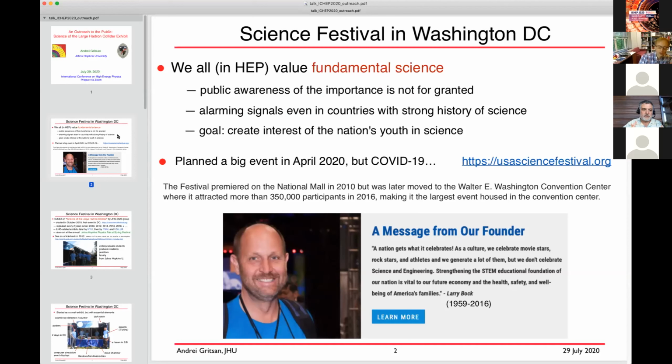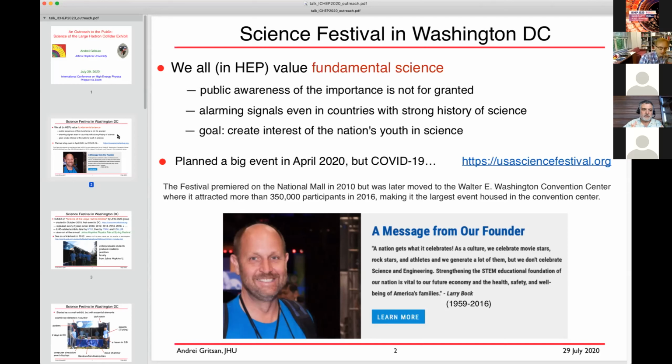I will not talk much about the festival, we can look it up, but as an introduction, it started in 2010. In 2009, the ideas were circulated, and the founder of this festival is an amazing person, Larry Bock. Unfortunately, he died in 2016, so he didn't see the last festival, which happened in 2018. But I communicated with him by email and by phone at the time it was being planned, and I had no idea that he was a blind person at that time.